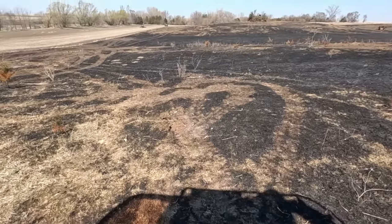We're just wrapping up, getting all the brush piled up. But this is kind of the finished product. The slow back burn worked out really good.